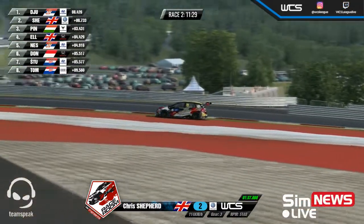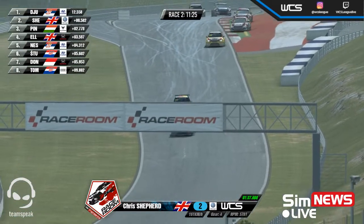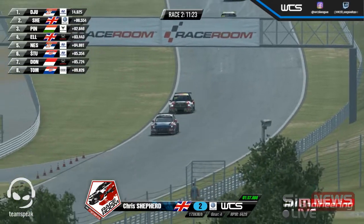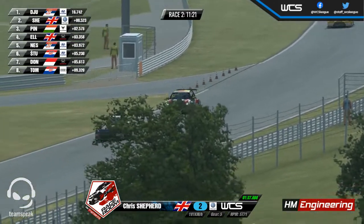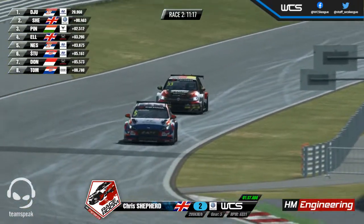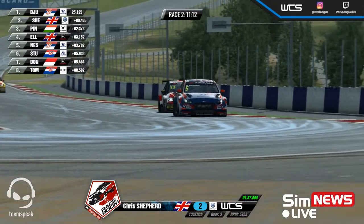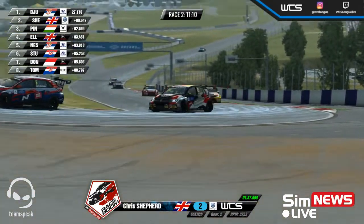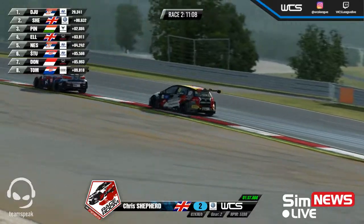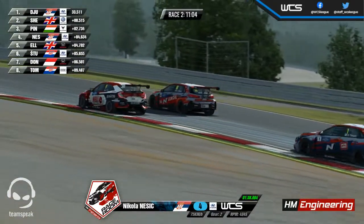He's on the inside up towards turn 1. Does he make it stick? Yes, he does. Also, that way is not Germany. I'm looking the wrong direction, I think. Let me just have a look at that on the map. Indeed, the penultimate corner is known as the Rent curve, and the final corner is the Red Bull Mobile.